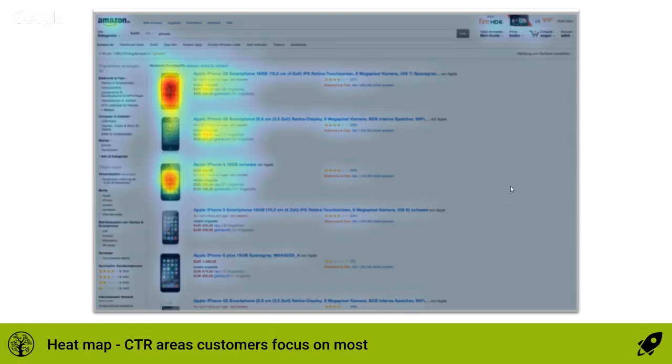So the first thing is click-through rate. That's our first one. We're going to look at click-through rate, areas that customers focus on most. How can we maximize that? And you can look at heat maps like this one. This is just for one page. They do differ a bit, but you can see where the main focus lies in these more highlighted areas. But do notice how reviews are much less highlighted than the information over here. And that's an important thing we'll get to now.